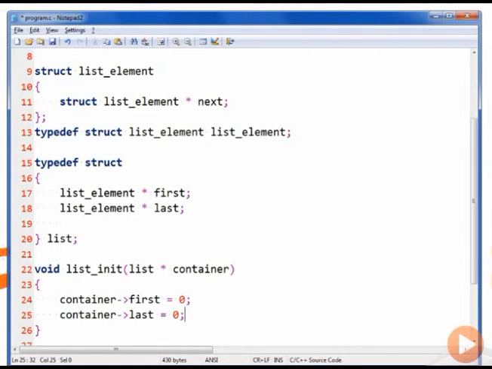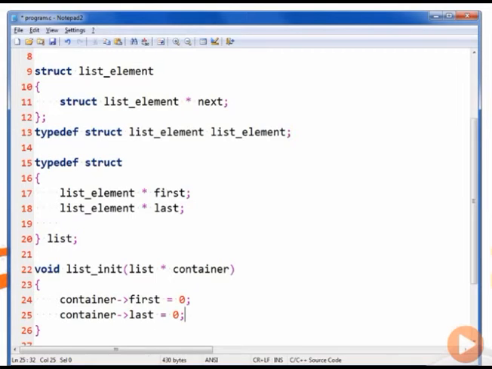The list_init function takes a pointer to a list object as a parameter. It then uses the member selection operator to set the first and last element pointers to 0. This signals to the remaining list functions that the list is empty.